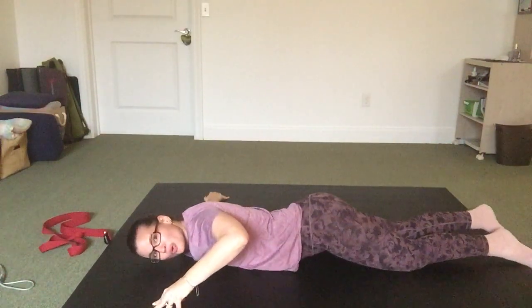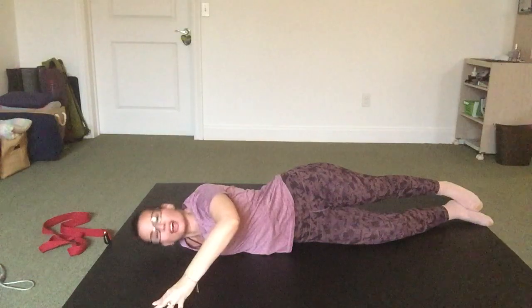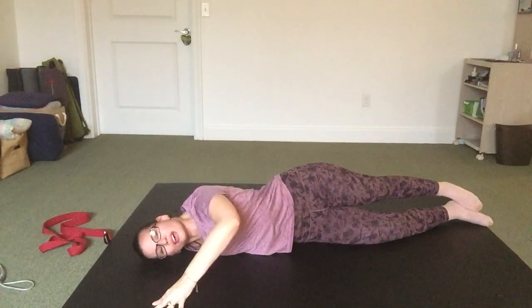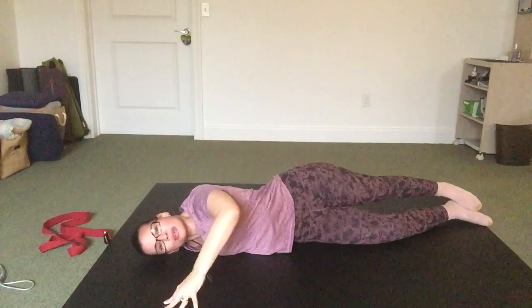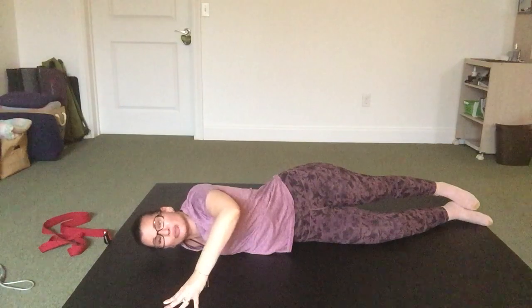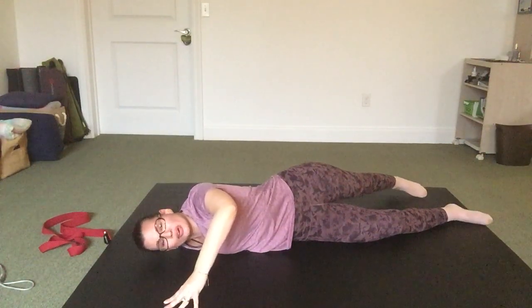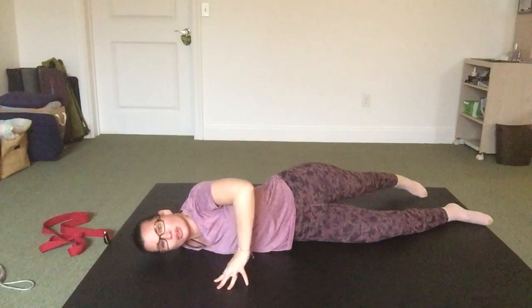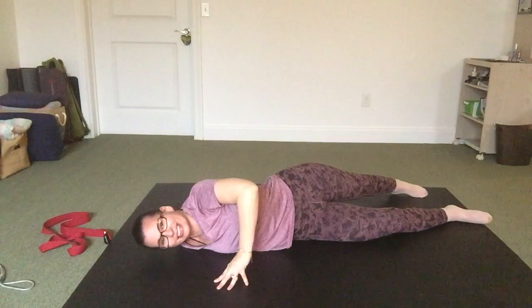This time I'm going to roll my body away, so toward that T arm, stacking my legs. And again, my head can be up, it can be on the floor, it can be on a little block or a pillow. So for many people, this is a great stretch. If you have open shoulders and need more of a stretch, you might take this top leg and touch it somewhere on the ground behind you. You can push a little more with this bottom hand, and oh, I'm really feeling it now.